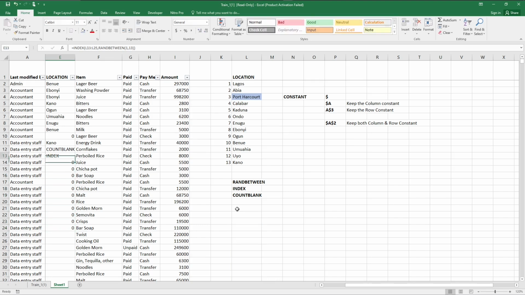This is where the dollar sign comes into play. That's the magic. Here the array is L2 down to L14. In our formula, we can see the index L2 down to L14.